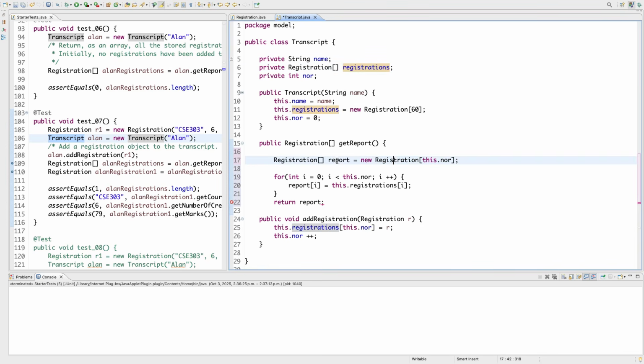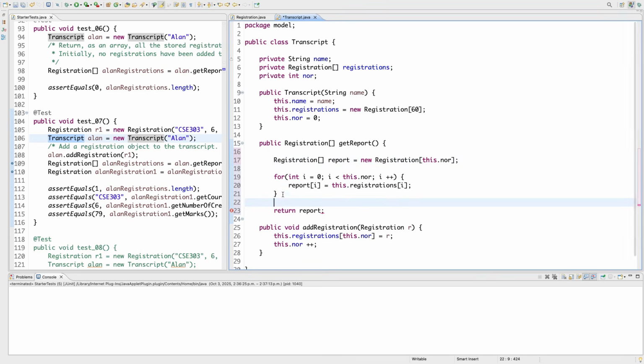Okay, so that's what report is. And then what we're doing in this for loop is we're assigning the values of this dot registrations to the slots in report at the corresponding index values. So we're basically just making a copy of the registrations attribute array into the new report array, and then we're returning report.